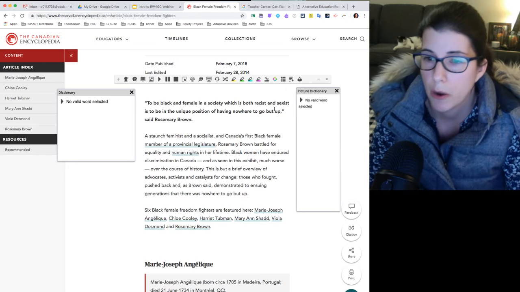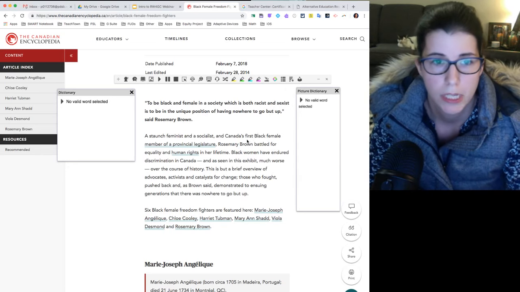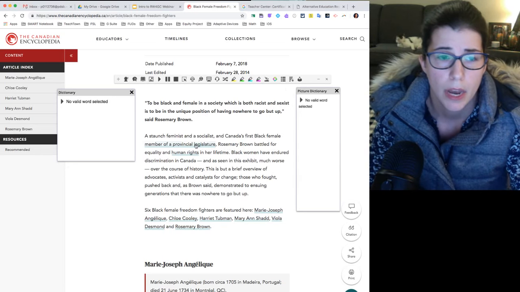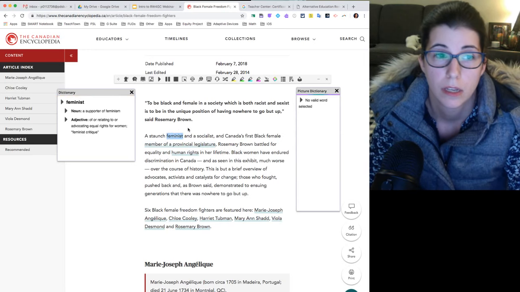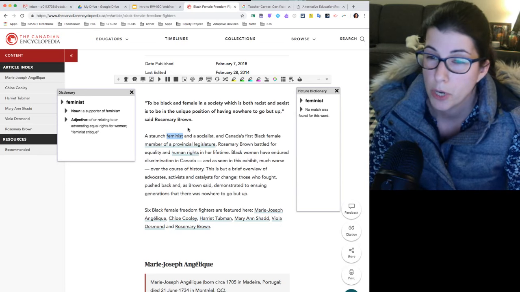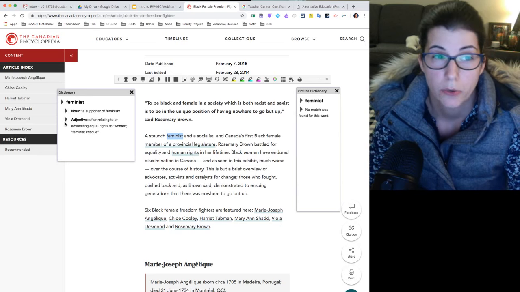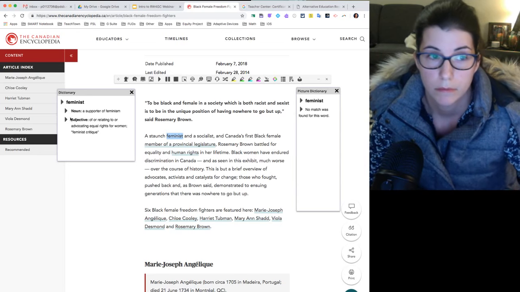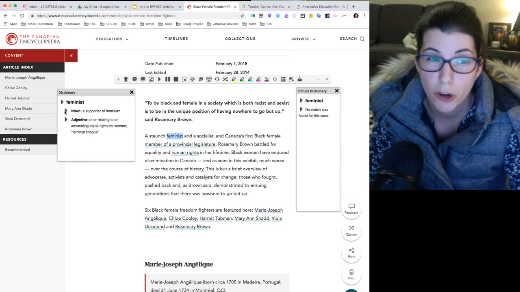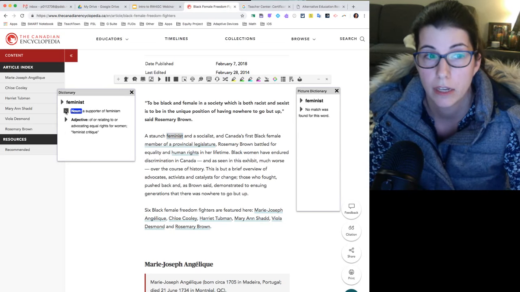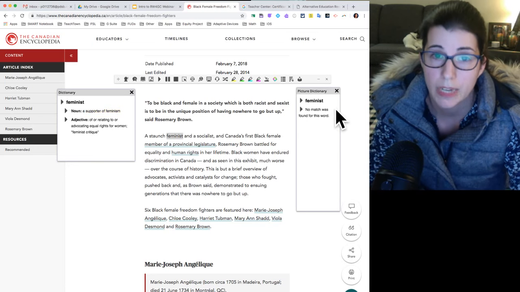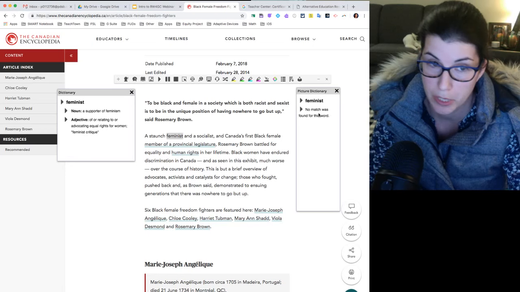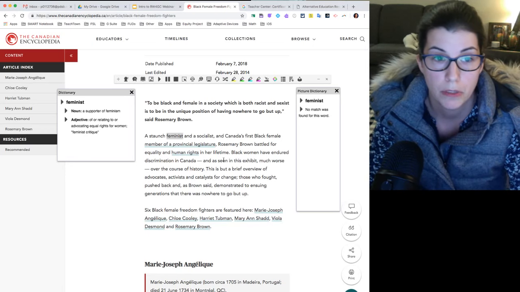And so these tools are now open and I can put them wherever I want. And now all I have to do is highlight a word. And it's going to look up that word in the dictionary, and it's going to give me a definition. And there's a little triangle right next to each definition. If I hit it, it will read it. Noun, a supporter of feminism. And in this case, it didn't find a picture for feminism, which, that happens.